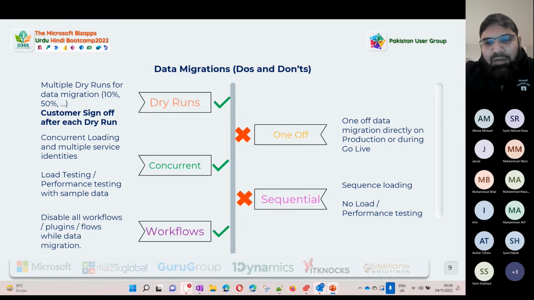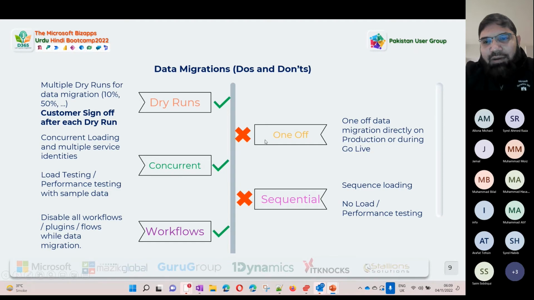So when the data migration happens, the next do's are about setting up the workflows. That's another very important one. You should go and disable the workflows. If your workflows are being fired while doing data migration, then your data migration will be slow. If you're migrating data to CE, and assuming finance and operations, you need the relevant customers. Then you should load those customers directly in finance and operations. Don't rely on dual write post data migration; once loaded in CE, you should load them separately. So these are the things.